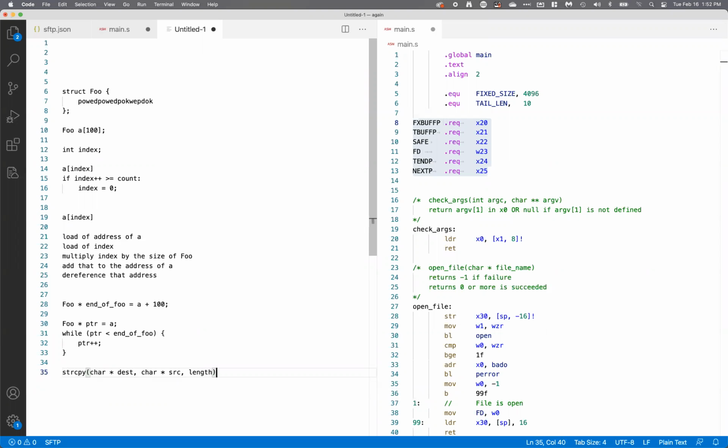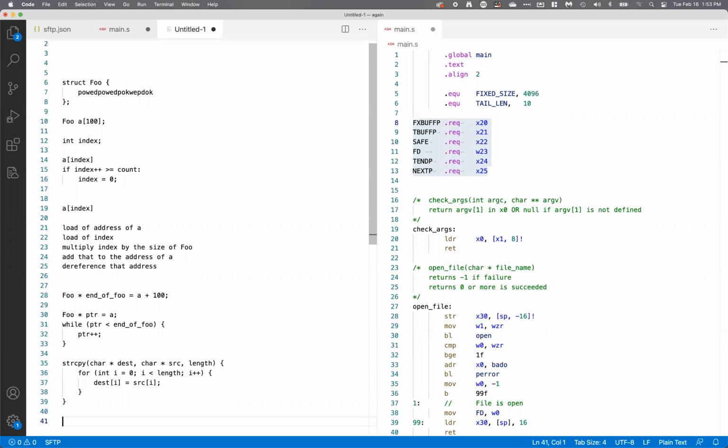Now, you could write it like this: for int I equals 0, I less than length, I plus plus, star dst sub I equals source sub I. Correct? True? Okay, or you can write it like this.